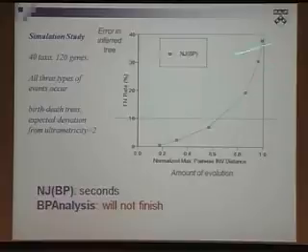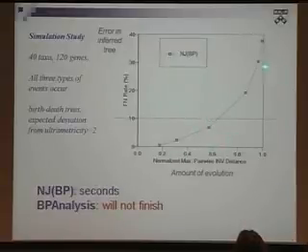And this is the performance using neighbor joining with breakpoint distance. BP analysis will not finish because 40 taxa and 120 genes is really too much for the program. So we could only test neighbor joining using breakpoints. You notice that for small data diameters, it works pretty well. It almost gets the whole tree back. But when the diameter goes up, for the highest setting, the error can be as high as about 40%, which is clearly not acceptable.